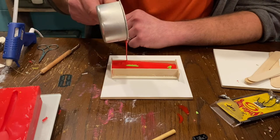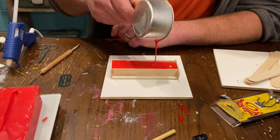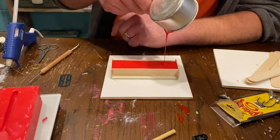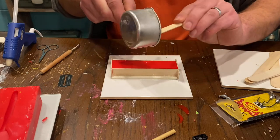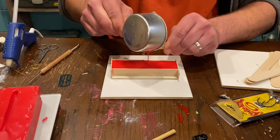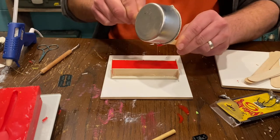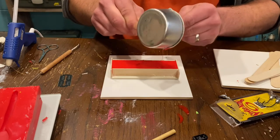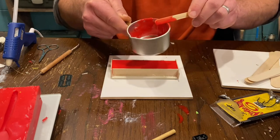It's gonna be close. It's gonna be so close. But I think I did it. I think I measured it right. Yeah, there we go. I'm going all the way to the top of this mold too. We're gonna get every last bit of it in here, because I didn't have that much room to spare from the top of the popsicle stick to the tip of that tail. There's not much left in there now. We pretty much got it all.